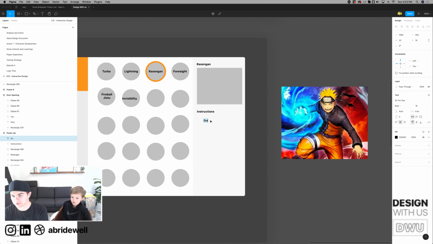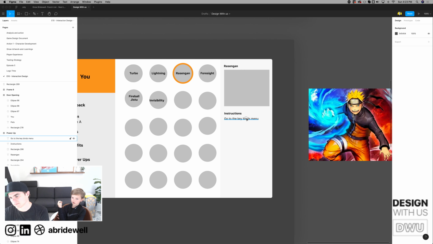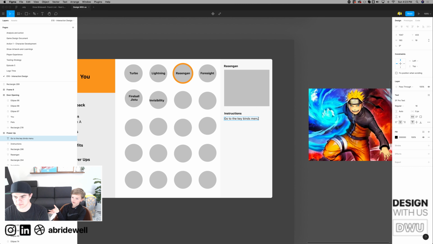Remember Keybinds? Yeah, Keybinds menu. There, you can pick what key you want Rasengan to be used on, and program the keyboard.